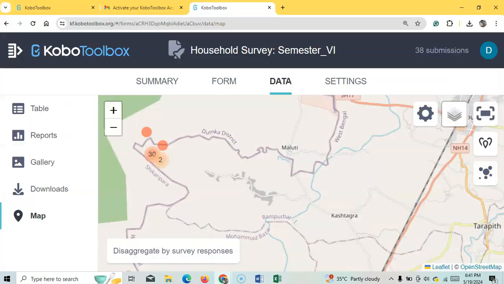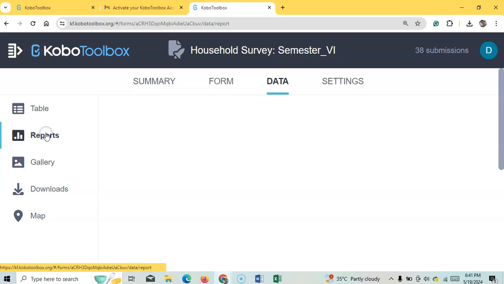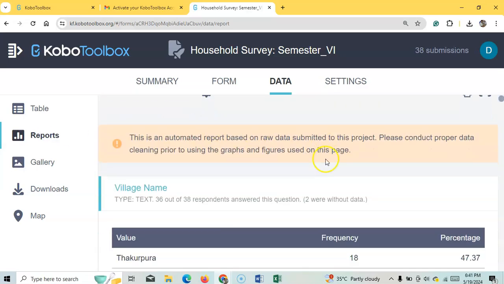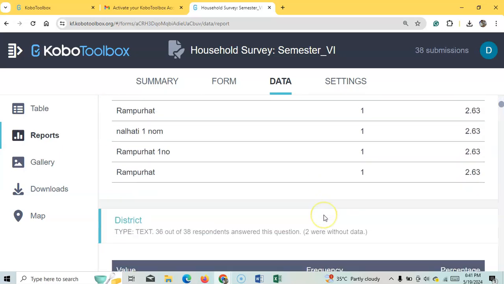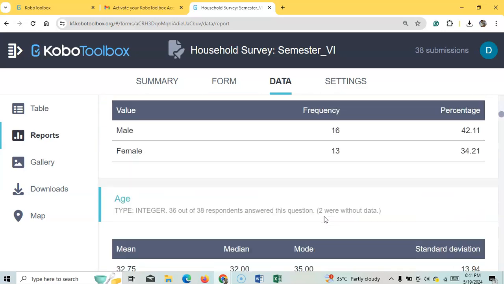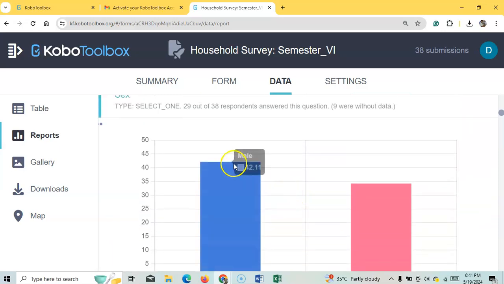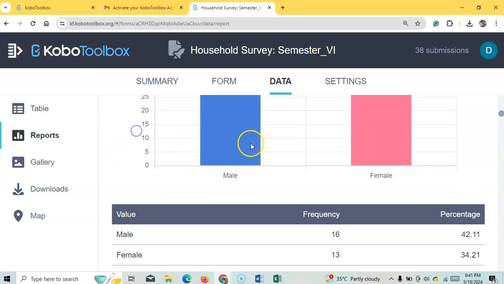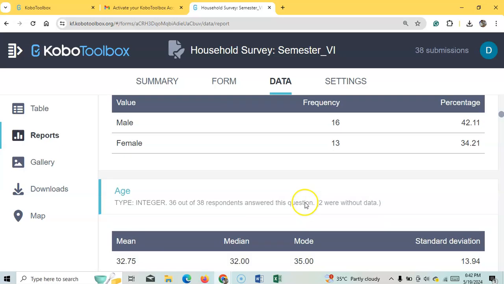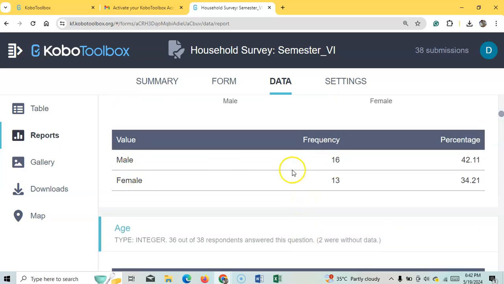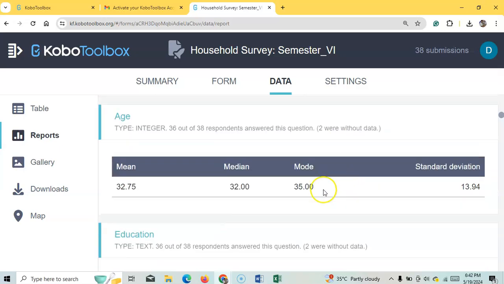And we can also prepare the report. Just click on it and you can see here the frequency. See, this is the visualization of our data. Advanced option is there. How many percent? 42% male, then female 34%. Out of the total, here 16 male respondents and 13 female respondents.